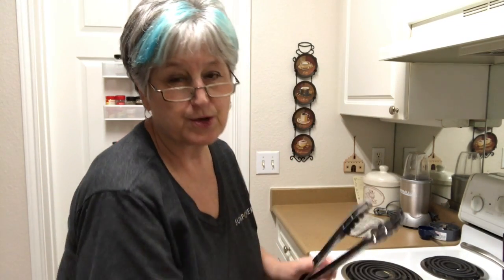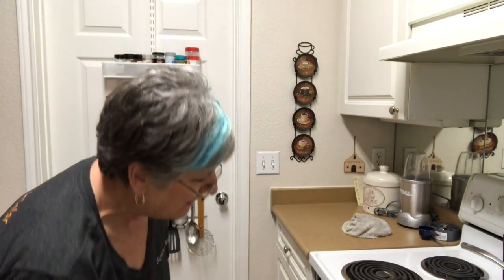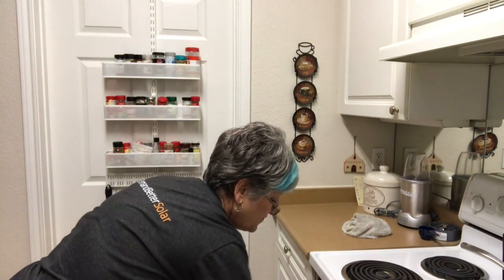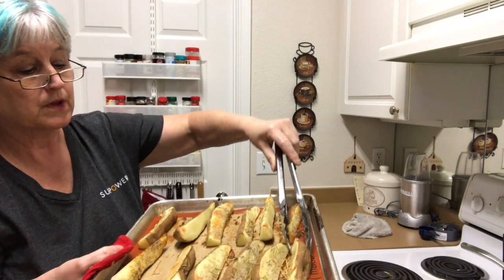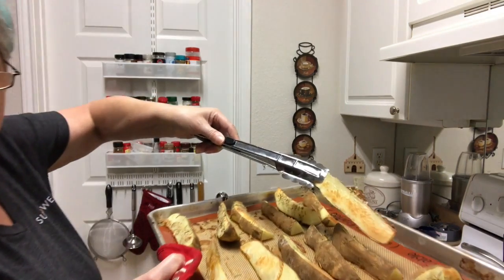Okay, so it's been about 45 minutes. I'm going to take a look at these. I did peek earlier, so one of them might have a little bite on it. I don't know how that happened. All right. Oh, I have to tell you, they look pretty good though. Look at the browning on them. The Aquafaba side, look at that. Can you see the crispiness on that?